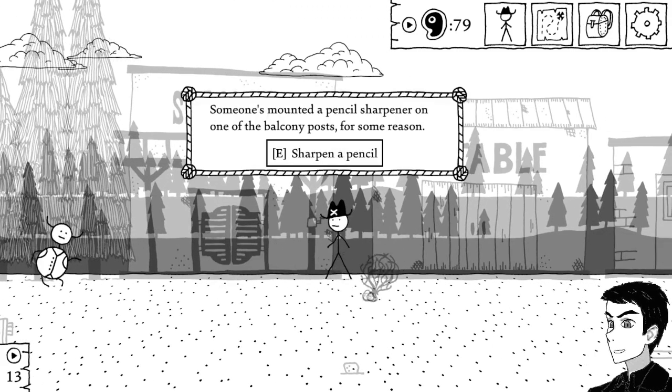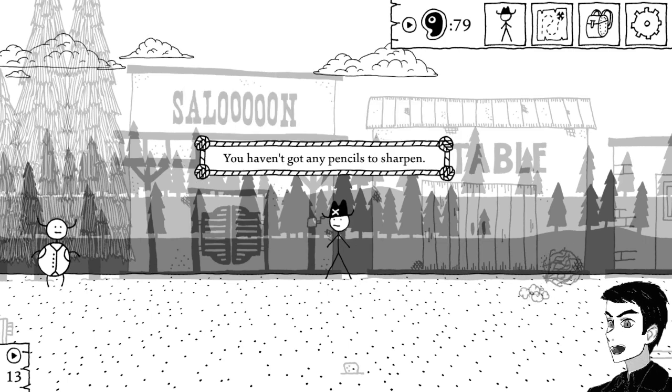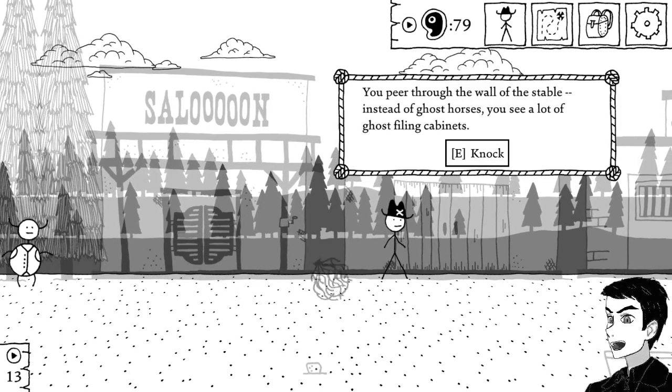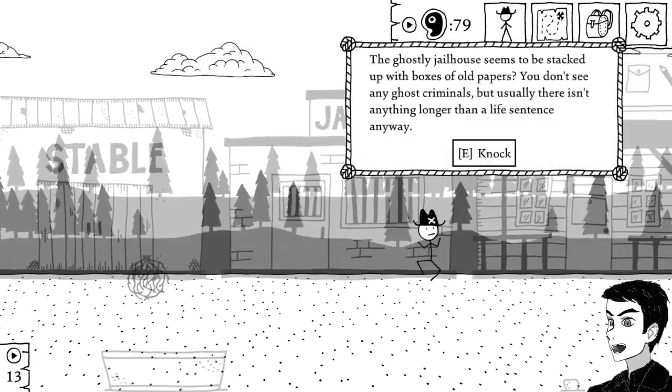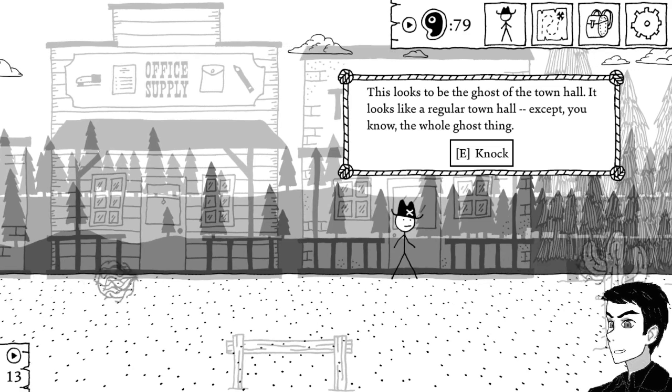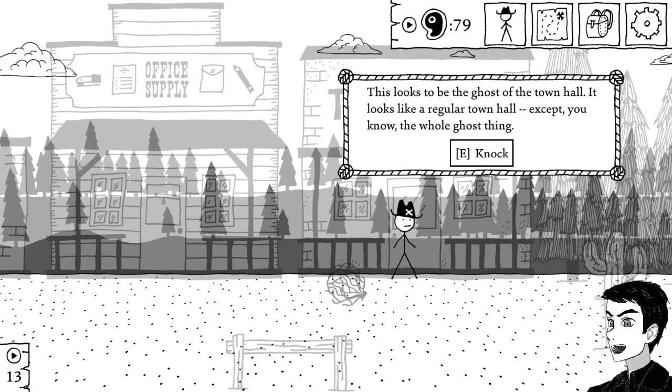Oh, wait. Someone mounted a pencil sharpener. Sharpen a pencil? You haven't got any pencils to sharpen. Clear through the wall of the stable. I can't probably talk to any of these. Okay. Ghost Town Hall. Looks like a regular town hall, except, you know, the whole ghost thing.